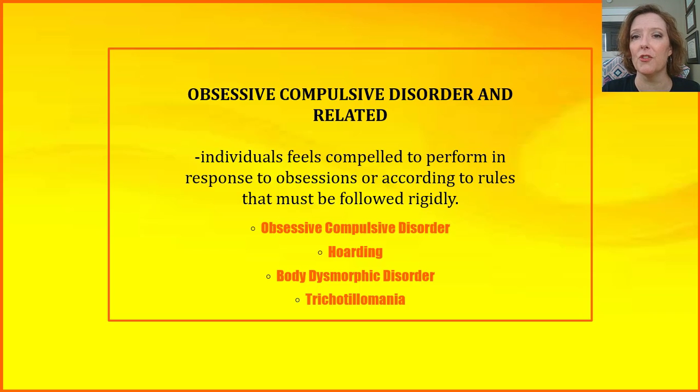We have obsessive-compulsive disorder, hoarding disorder, body dysmorphic disorder, and trichotillomania. Hoarding is pretty well known at this point. The media has sensationalized hoarding disorder. Body dysmorphic disorder is basically that you do not see your body as other people see it. It's not based in reality. And then trichotillomania is a condition where the person pulls out their own hair.